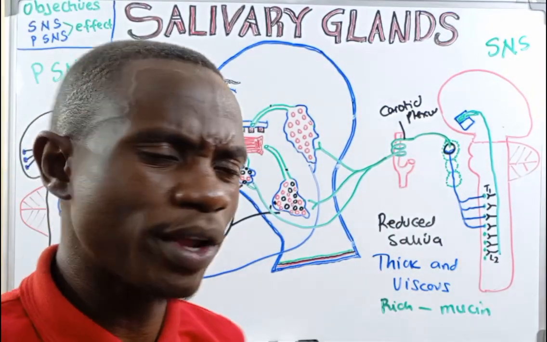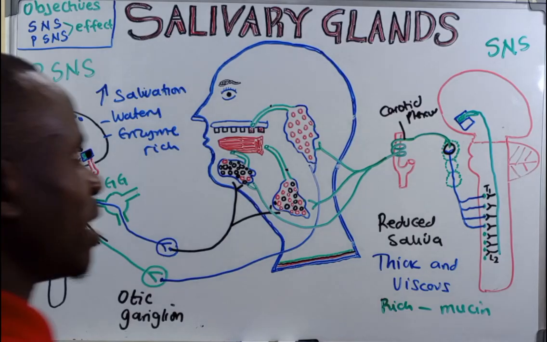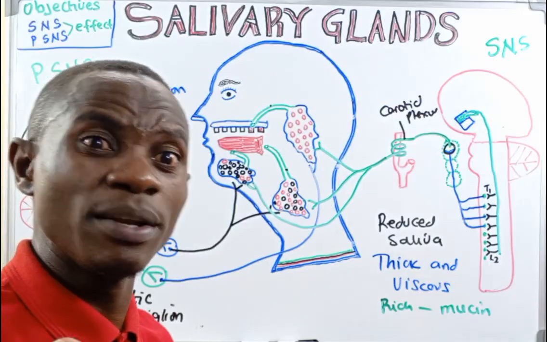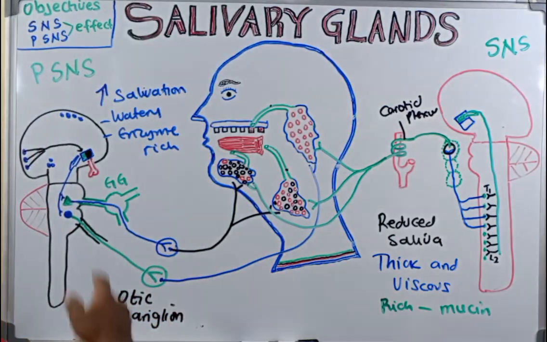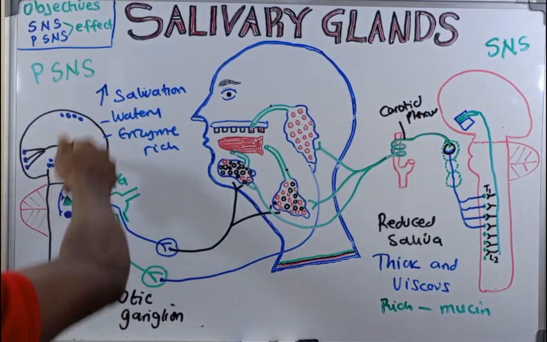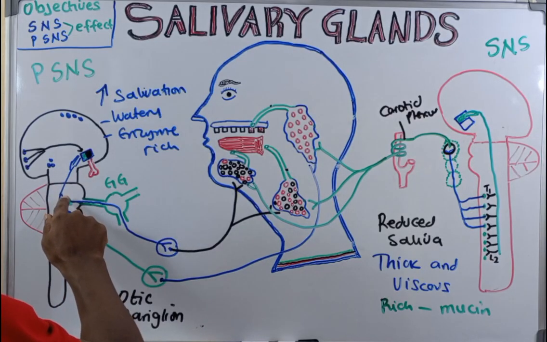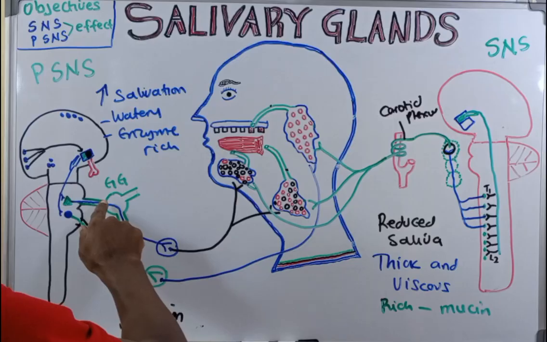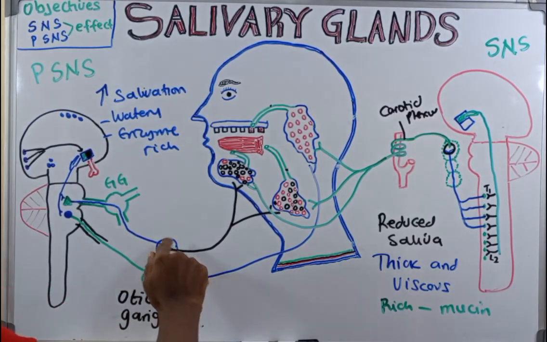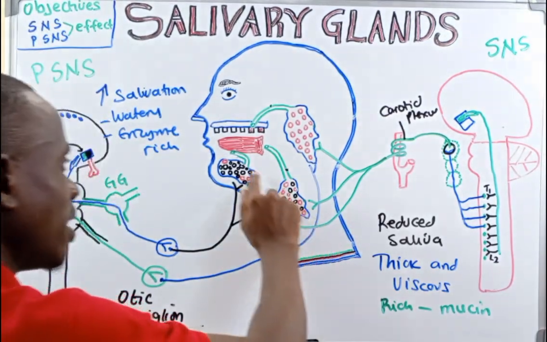Let me have a very simple quick recap of the sympathetic and parasympathetic nervous systems. We have said that the parasympathetic nervous system is activated whenever we are at rest and want to digest. This is when we need more saliva secretions. When it is activated, it gives off axon fibers that activate the superior salivatory nucleus, which gives off parasympathetic fibers through the facial nerve, that pass through the chorda tympani and terminate on the submandibular ganglion, which gives off postganglionic motor fibers to innervate the submandibular and the sublingual glands.